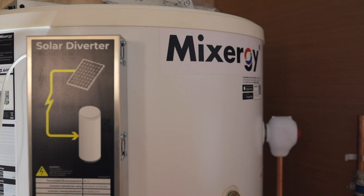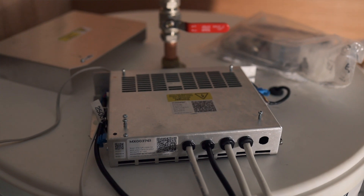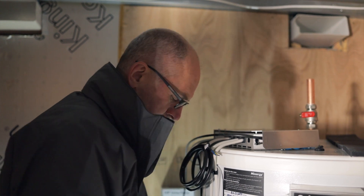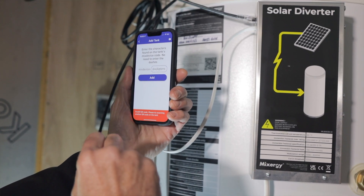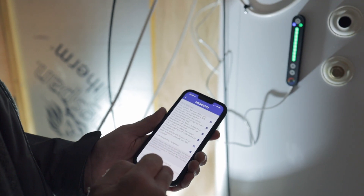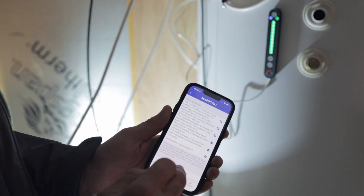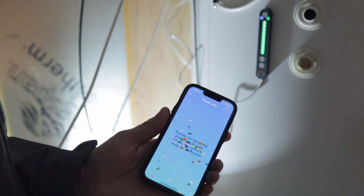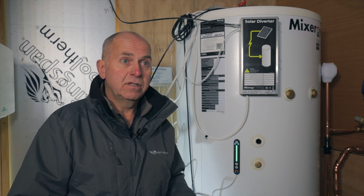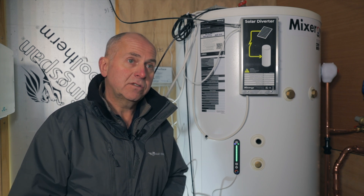On board the system is a very intelligent control unit which decides which energy source it's going to draw from. This is all connected via the Mixergy app on the owner's telephone or iPad, and you can set up whether you're using the heat pump or the electric through the PV. It's all very much menu driven and quite straightforward for the installer to set up. It runs through a commissioning sequence and takes you through to the handover from the installer to the homeowner, who then sets up an account to control it themselves. Overall it's a very easy process — takes about 10 minutes to set up, automatically finds its way through the home network, and talks to the Mixergy cloud.